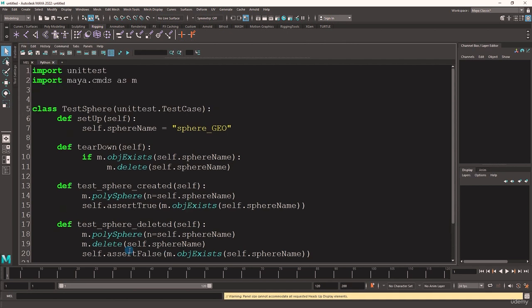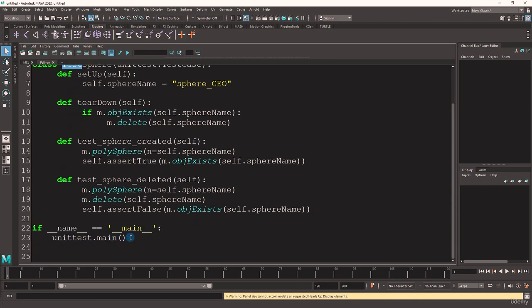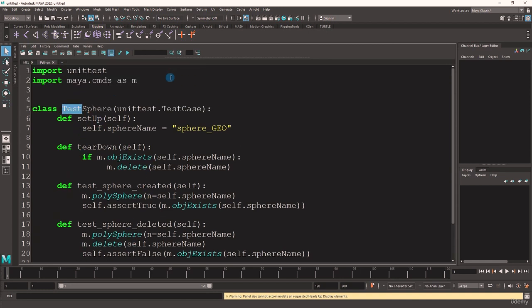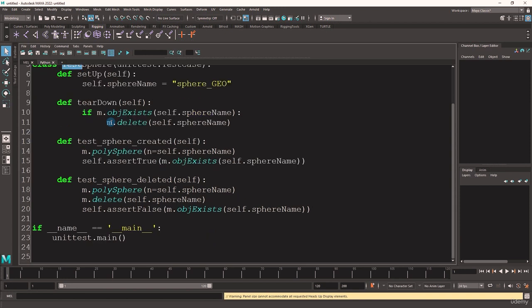And what this is going to do is search for any test setup. So again, it's searching for any classes with test at the beginning, and it is going to run those within this folder, or within this module, sorry. So let's go into that a little bit more in depth.